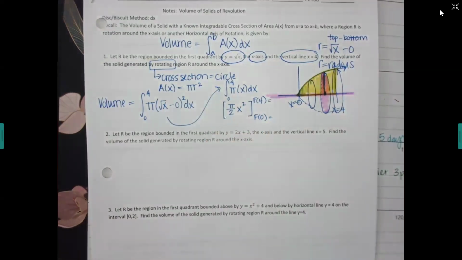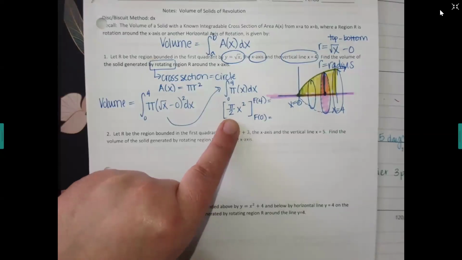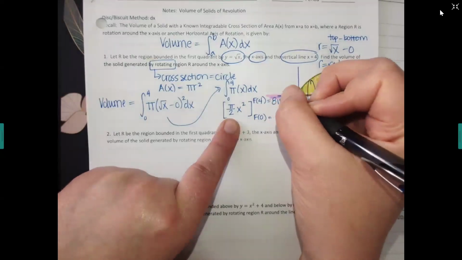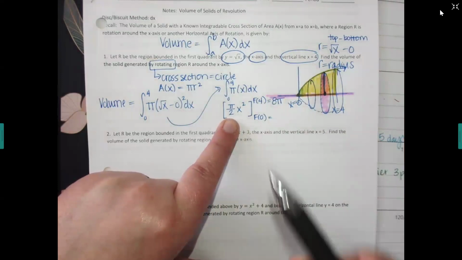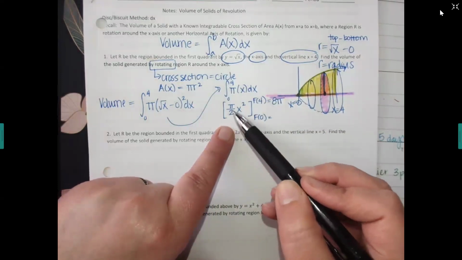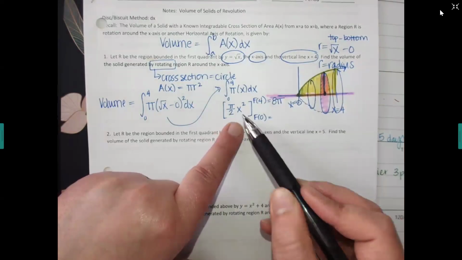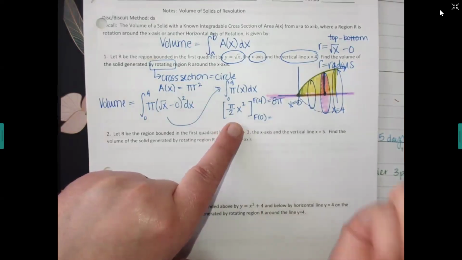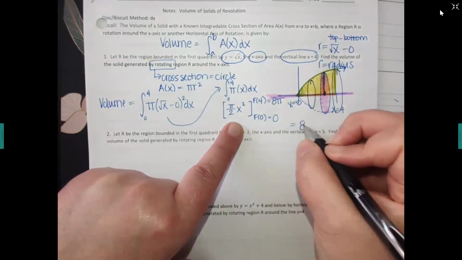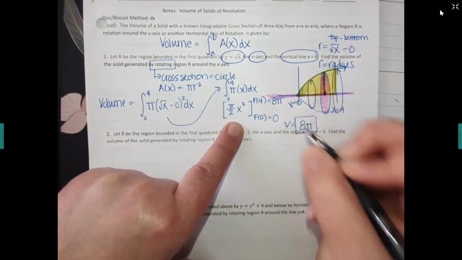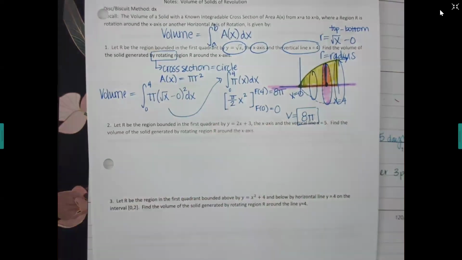So for the top, if I plug in, my 4 squared is 16. And then if I cut that in half, it would be 8 pi. So 4 squared is 16, cut it in half, makes it an 8 pi. And then if I plug in a 0, what do I get? Still 0. And then it's top minus bottom, which means that my total volume is 8 pi. Okay, for that nose cone that we saw when we sketched it into the app.